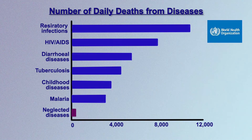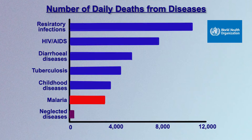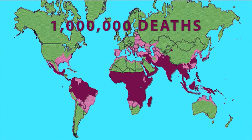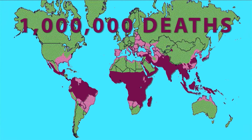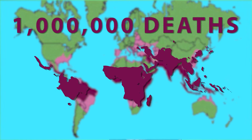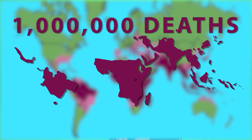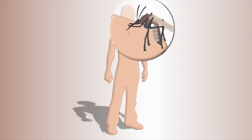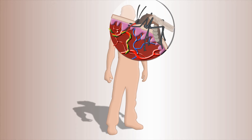We think that nanomedicine can actually be used to treat diseases of poverty, and in particular malaria. It is just a matter of being ingenious in designing nano vectors. Malaria is one of the main health concerns worldwide, with several hundred million cases annually and more than one million deaths. Most cases occur in developing countries, mainly in Africa, and malaria is transmitted to humans by mosquitoes when they bite to take a blood meal.